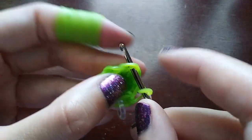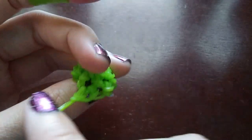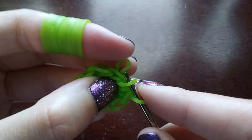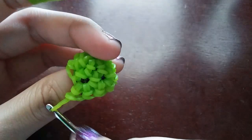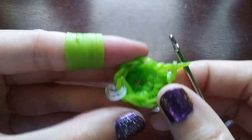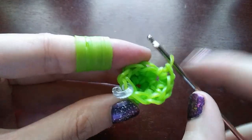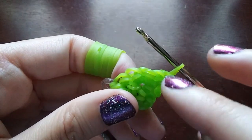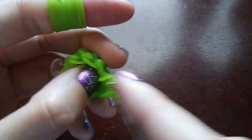So what an increase is, you're going to go into the loop. You're going to make 1 stitch, and you're going to go back in, do another stitch, and that's an increase. So I'll show you again. So we do 1 stitch, go back in, make another stitch, and that's an increase. So we just increased on the 4th and the 5th, and if you got lost, I've explained the way I count before, but basically this is 1, 2, 3, and then we did 2 increases, and now it's just going to be single stitches the rest of the way until we get to the C-clip.